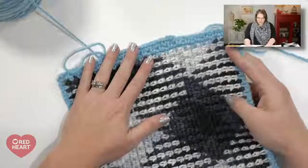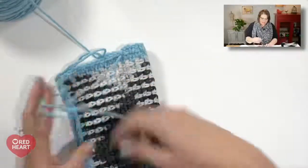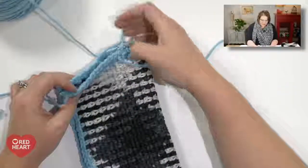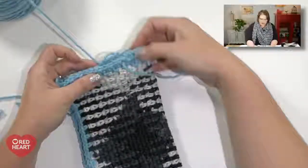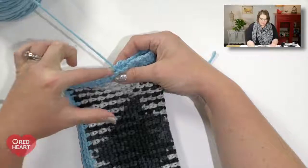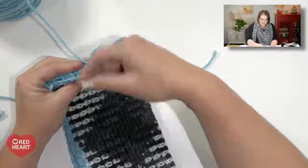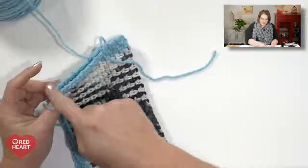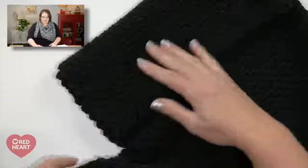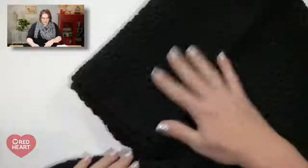What you will do is take your poncho and fold it in half, just like so. Okay? And this would be our cowl portion. You would seam this portion right here of your poncho just with a simple whip stitch. You'd whip stitch it together right there. I'm going to show you on the actual poncho what that looks like. This might be a little difficult to see, but this is my cowl neck.